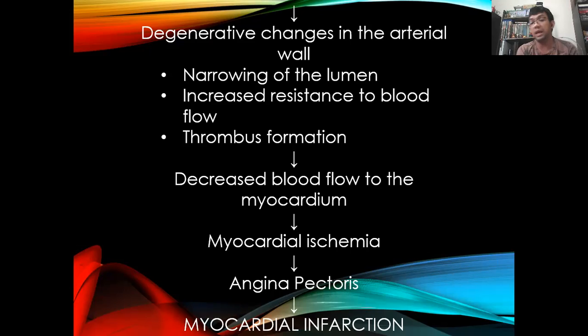And if it complicates, that can later on lead to myocardial infarction, most especially if that thrombus formation becomes an embolus. And if that embolus floats in the blood, it will eventually reach the smaller parts of the coronary arteries, blocking it. Of course, once the artery is blocked, blood flow will be obstructed, leading now to MI, or myocardial infarction. The heart will stop working once that happens, because there's no delivery of oxygen happening since the artery has been obstructed.